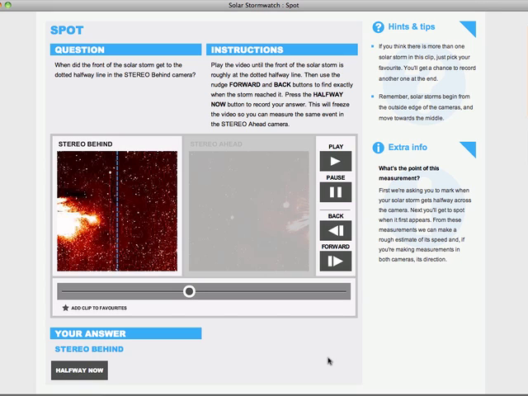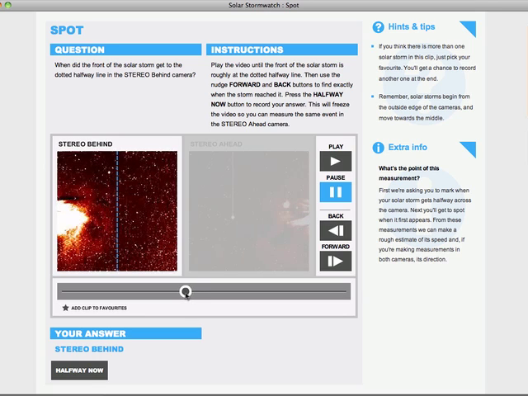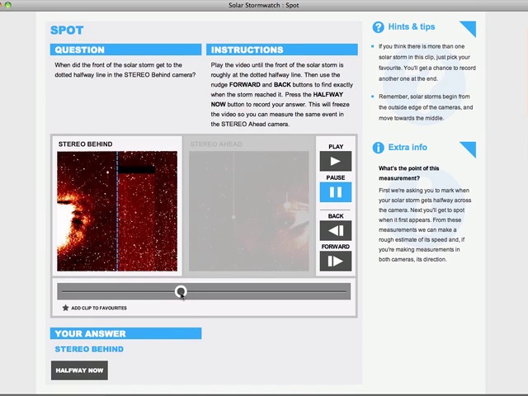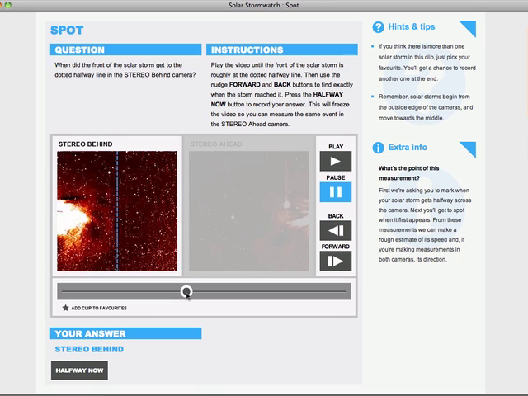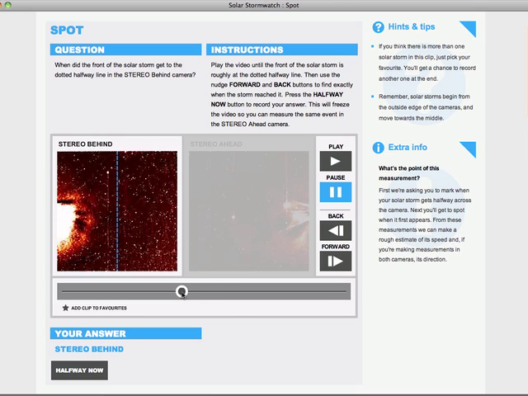So what we need to do is to try and work out how these are propagating through space, and we can get some sort of 3D view. We know where the spacecraft are. We need you to tell us where the storms are. So first off, where does this storm cross that blue line that we've marked on there? And you can see I'm fast forwarding backwards and forwards here. It's the edge of that front.